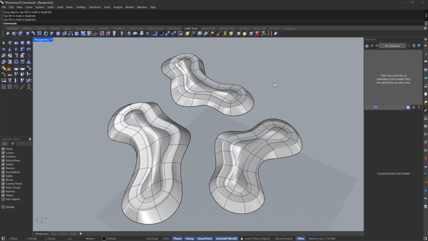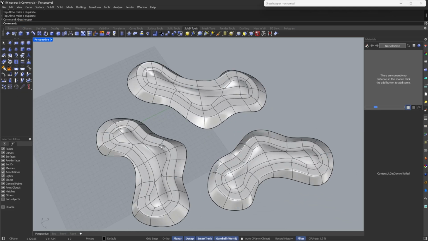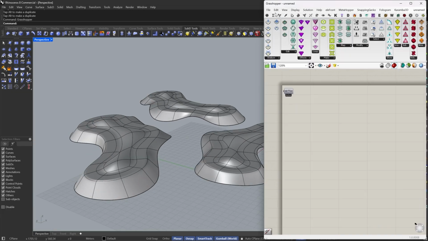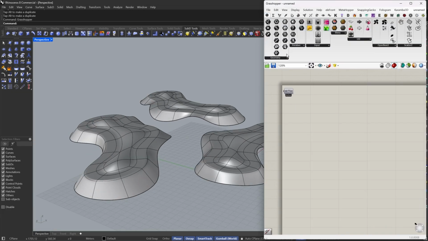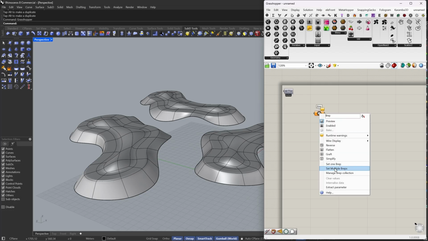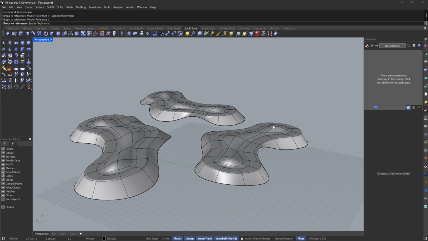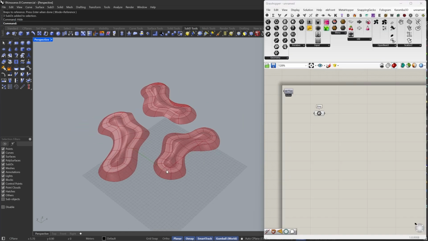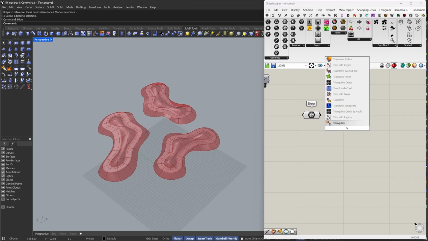And after that, I'm going to jump into Grasshopper. Once I'm satisfied with the model itself or with the design, I'm going to jump into Grasshopper, and then I'm going to add all of these curves. So I'm going to say set multiple curves, or set multiple breps, which are all of these. And I'm going to hide those for a second. And then I'm going to try remesh.